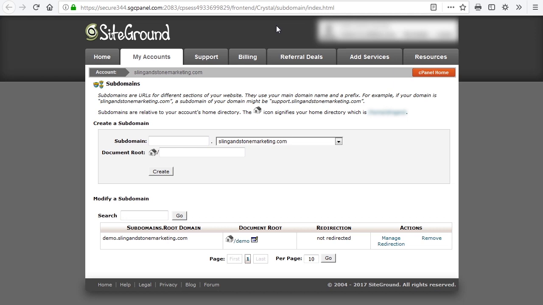And search engines really like websites that load fast, so anything that you can do to help it load faster, the better. So that's what I'm going to do. I'm going to set up a subdomain called images. So I will type that in here. And when I do that, it will automatically create a folder called images as well. And as you can see below that, I already created one called demo earlier using this same process. So we'll just go ahead and click create.